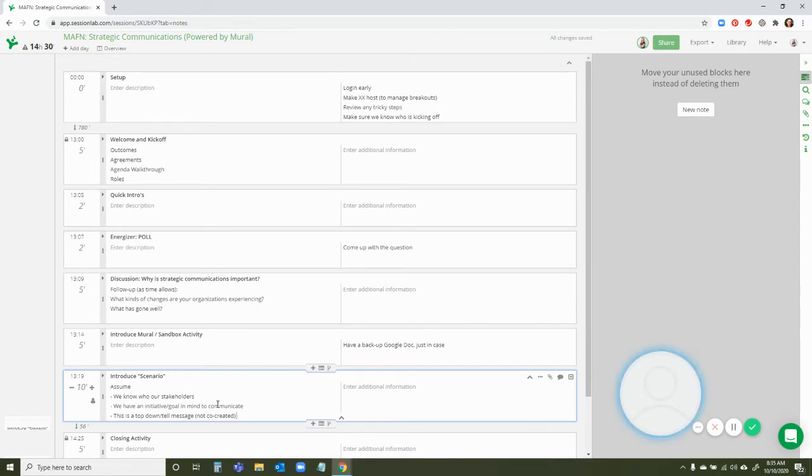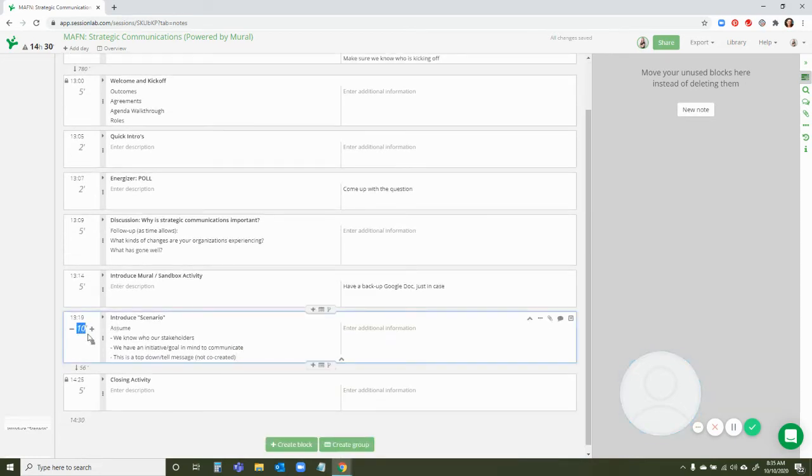But in this case, we're assuming that we're working with maybe some senior leadership or a group of folks in HR, and we already know this has to get out. We're not necessarily looking for a change to our initiative or goal, but we need to make sure it's communicated in a way that people will understand, which is often the case, fortunately or unfortunately, for our organizations. Okay, so that's what I wanted to offer there.